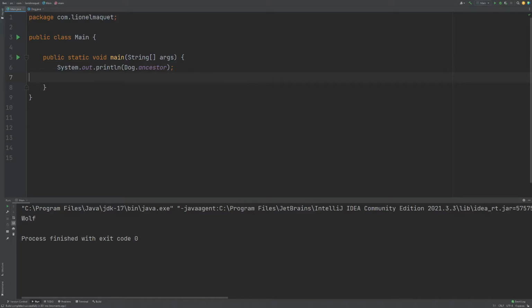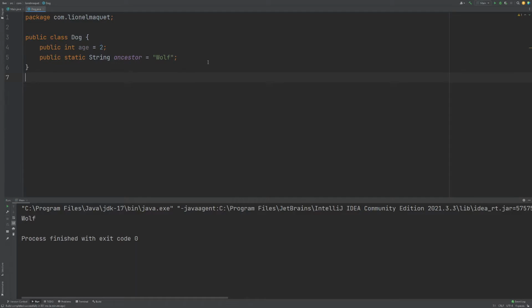Another reason to declare a variable static is when the variable should be shared across all instances of a class. Let's say you wanted a count variable that increments by 1 every time a new dog object is instantiated. How would you do that? Well, a way we can achieve this is by declaring a static count variable in our dog class and incrementing it in a constructor. That way, every time a dog object gets instantiated, the count variable will be modified.